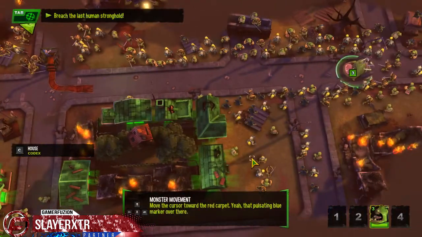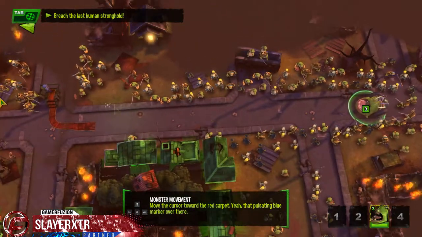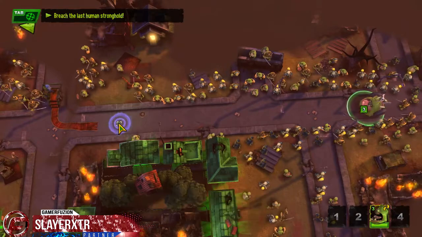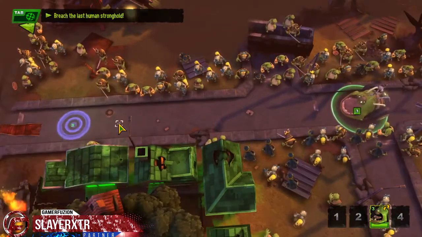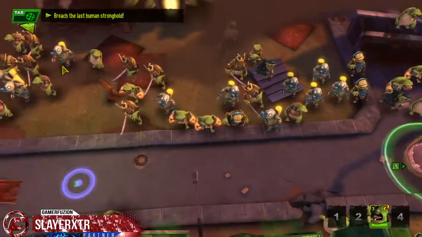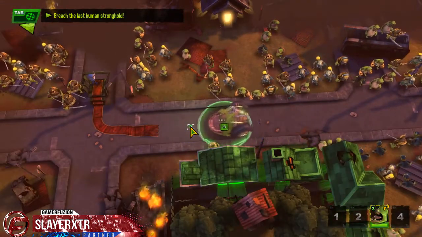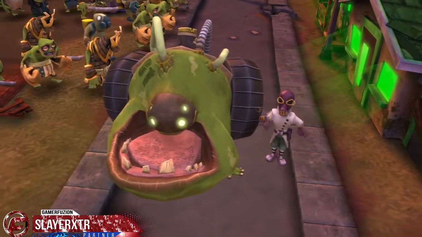Select the unit by hitting 3. Okay, we did that. Move the cursor toward the red carpet. Yeah, the pulsating blue marker over there. So we right click the move. Okay, so it's kind of like a real time strategy game, sort of. Before, my old laptop wouldn't play this. It was like, nah, I don't want to play this game. Fuck you. I'm not doing this. Ha.